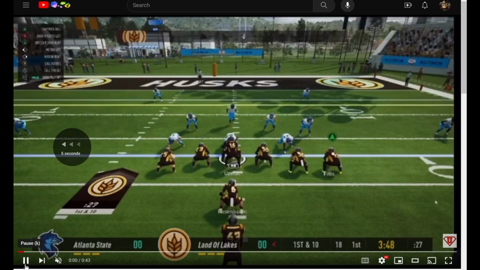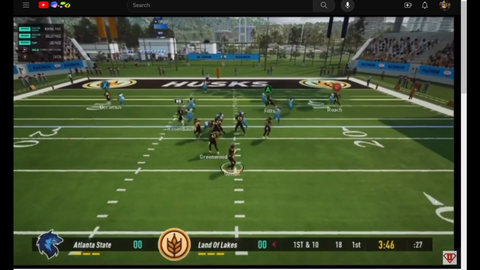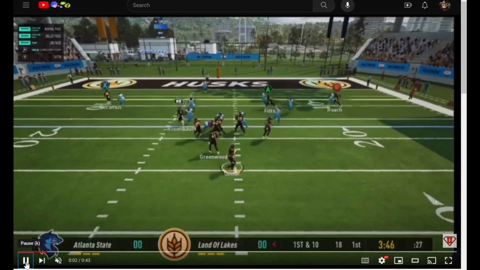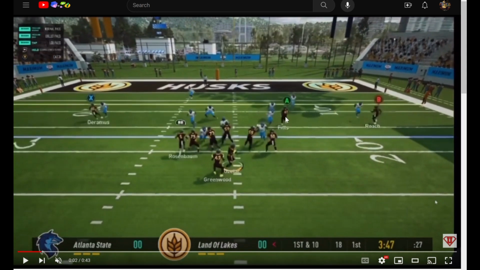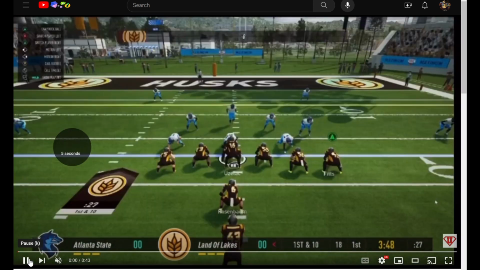Some more logic that I think is being cleaned up is the route running. In some of the clips I did cover when I first started paying attention to this game, the receivers didn't look like they were doing a good job of simulating going in and out of cuts. Now I think they're starting to really develop that. If you take a look at the tight end here, right before he makes the cut, you could see him plant, lock in, and run that post really crisp.